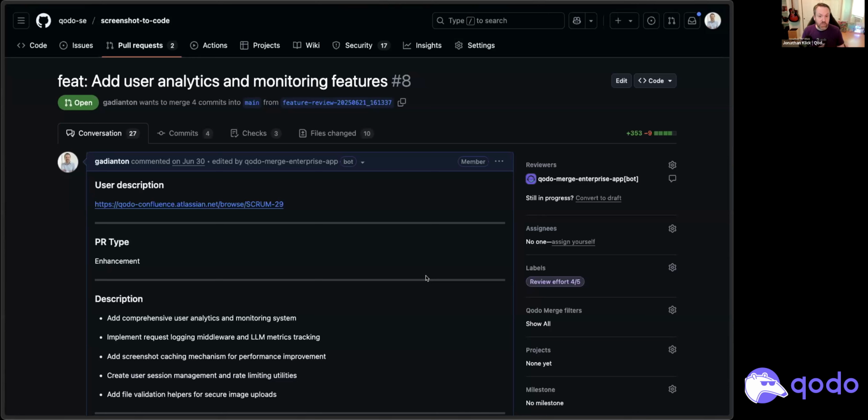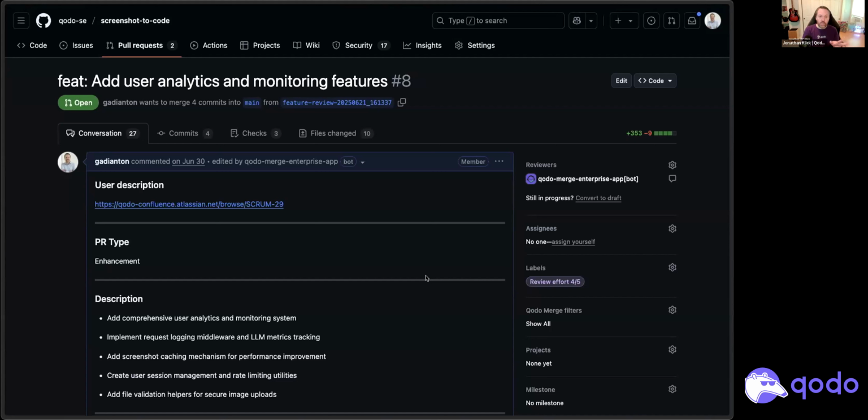What's cool about this is you don't have to think about using it. When you create a new PR, it's automatically going to add comments on that PR with analytics to help you understand things that you should be looking at, fixing, or otherwise. So let's walk through that together.